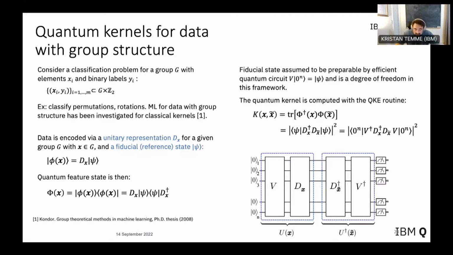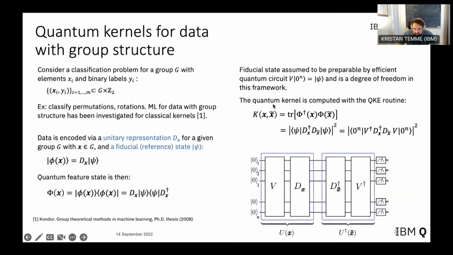So there should be some preparation circuit, we'll call it V, that should be able to prepare that reference state. And the next component is some group action that then acts on V applied to psi to prepare the actual feature state. So the feature state is this projector. And as we said before, the kernel is the overlap, or the Hilbert-Schmidt inner product, between those two states, which reduces for pure states to the fidelity.